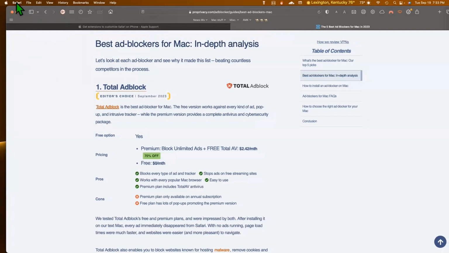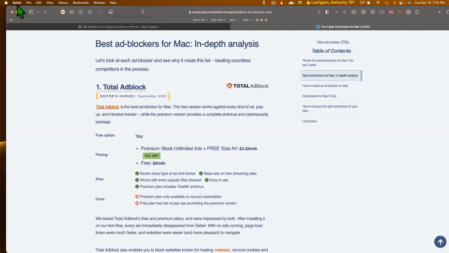I probably saw my first ad when I was a little tiny kid watching Bonanza on Sunday night on NBC. My dad had just gotten a new color TV, an RCA, and that's the first memory of ads. I figure in my lifetime so far, I've seen enough ads. I don't need to see any more. So I use ad blockers all the time on both Firefox, Safari, and a browser called Brave.